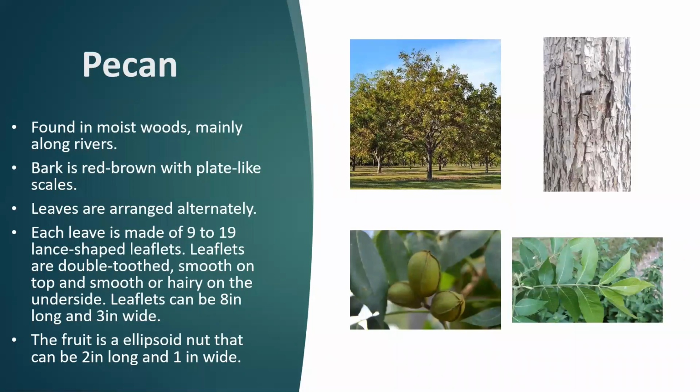Now, I will go ahead and say a quick caveat about the American beech. If you are a deer hunter that uses a climbing tree stand, do not select that tree as one you're going to climb. The tree stands typically have a rough time grabbing into that bark, and so it's very common to slide down those trees. So try to stay away from beech trees as your climbing tree.